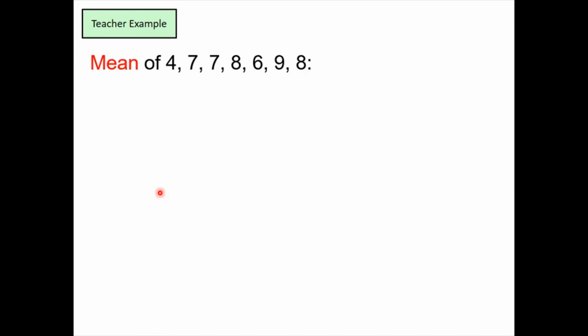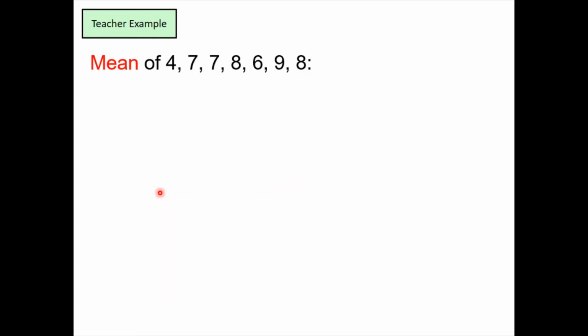Can you please work out the mean of this bit of data? I know it says teacher example, however, I think that you, at this stage of your schooling, should be able to work this out yourself. We've just defined it, add them together and divide it by how many there are. Pause the video, press play when you're ready to see the answer.